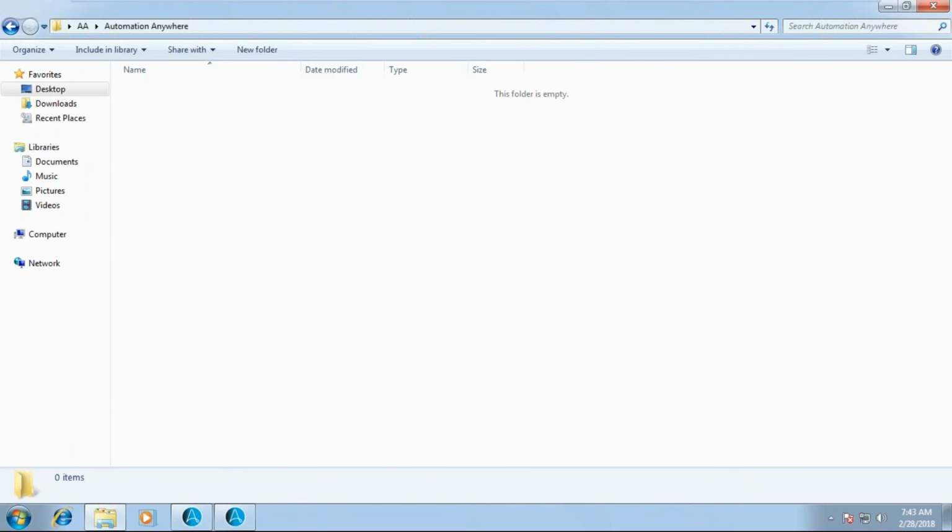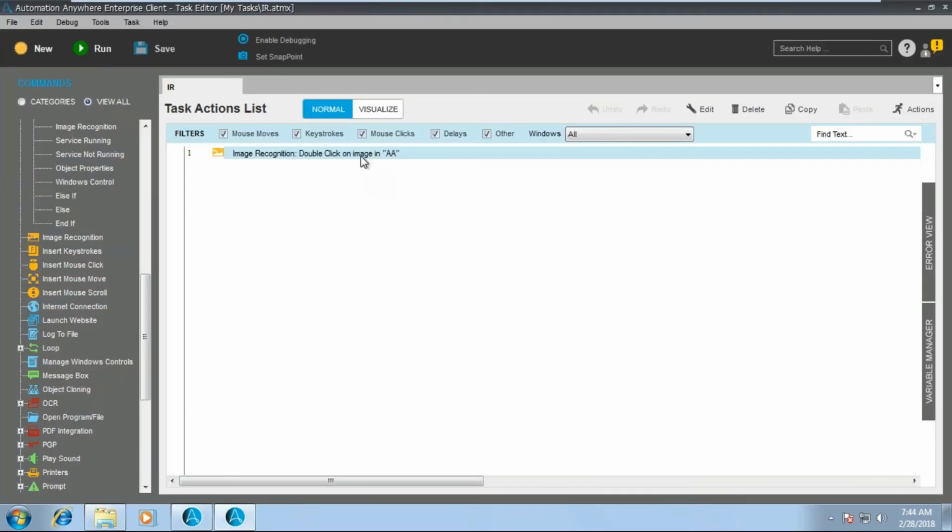See, it has successfully identified the automation anywhere folder, the child image within the parent image, and it did a double click. So this is how it can be done. This is how IR works.